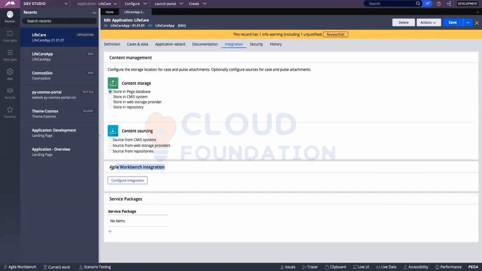We can directly link it so that you don't have to go back to Jira to write the stories. Within PEGA, within the development itself, you can write the stories. And these are not much useful here because for integration, we have a separate tab.